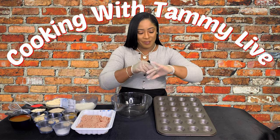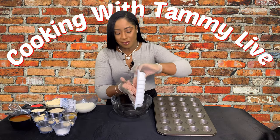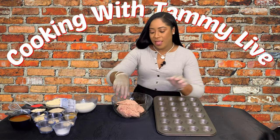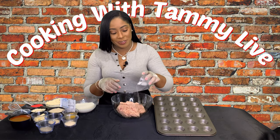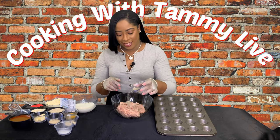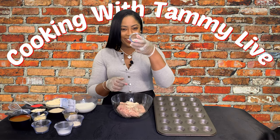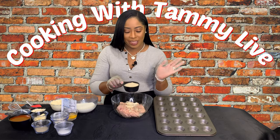Alrighty. To this bowl, guys, I am gonna add my ground chicken. Add it all in there. And I'm also going to add a pinch of salt, not too much, as well as a pinch of ground black pepper and garlic powder. I'm gonna add all of the garlic powder as well as all of the onion powder. Add my breadcrumbs because we're gonna mix everything together.